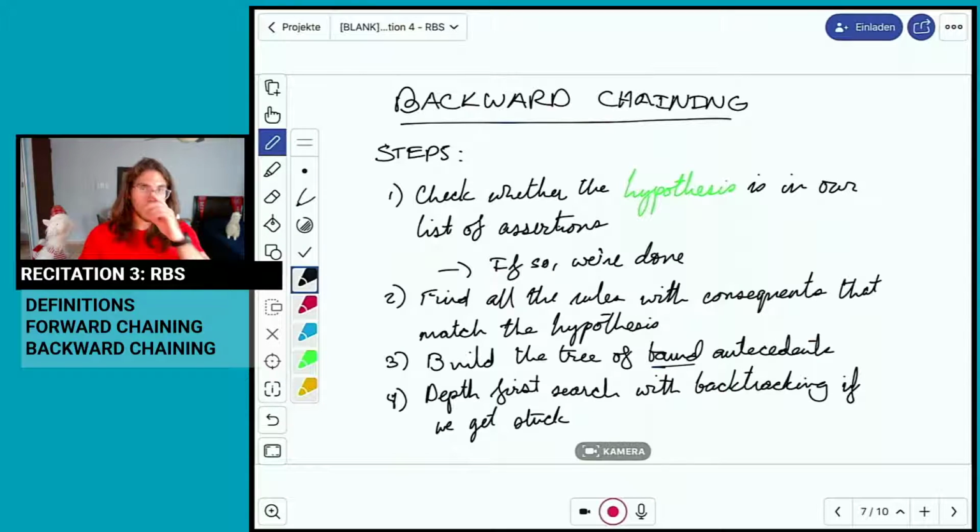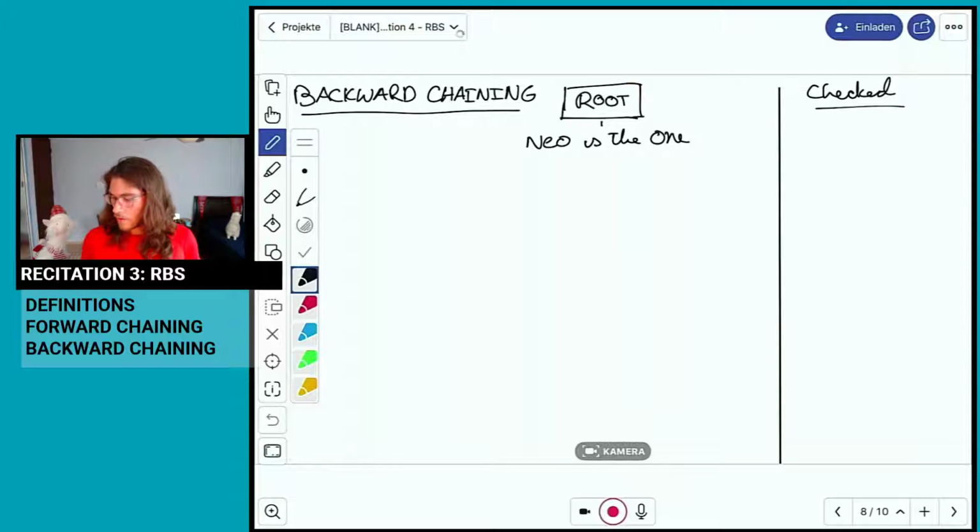Yeah, that's the process. Now the example problem is going to be, we have the hypothesis, Neo is the one, and we want to verify, is this true, using backward chaining.